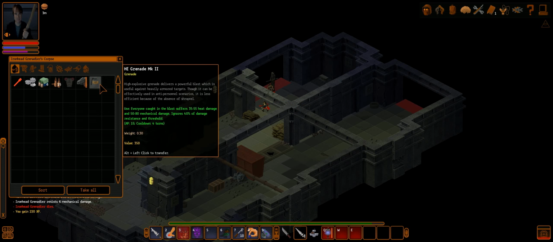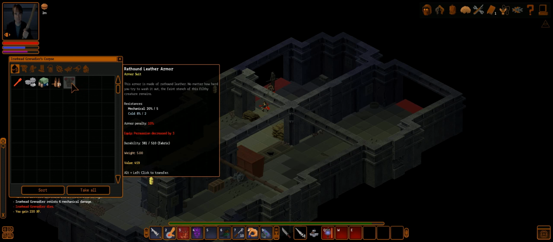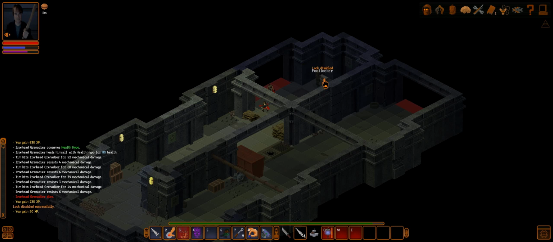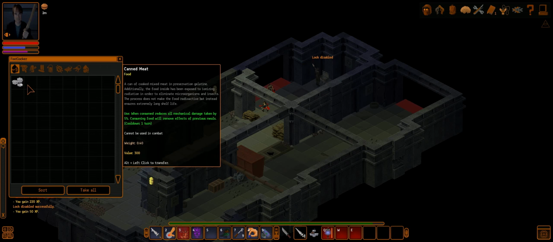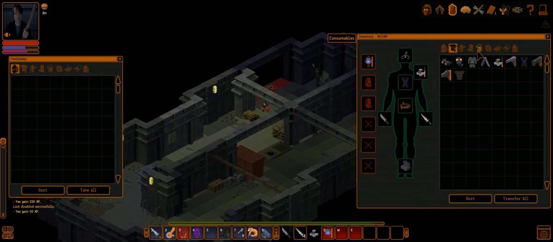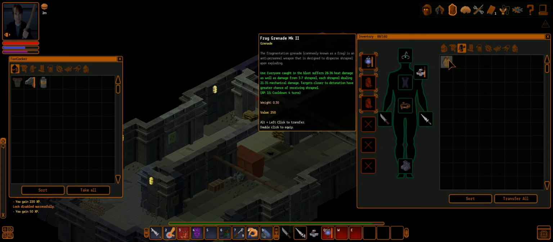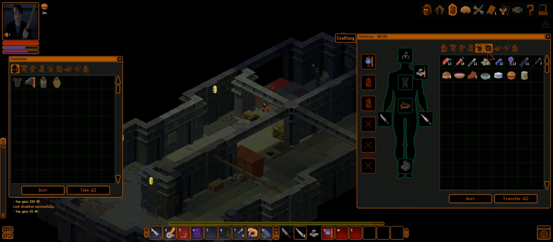What do we get? Oh, MK2 grenades. Those are just trash. Can we get... I think this is a locked locker. I'll just assume that, and we'll lockpick it. Brewer Burger. Take one of those, except for the one we use. We don't want this. That's junk. Don't want the MK2 grenades.